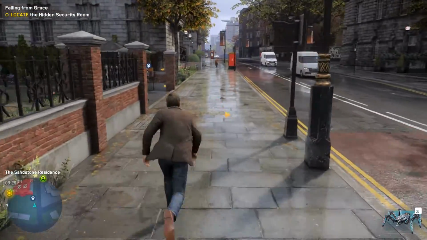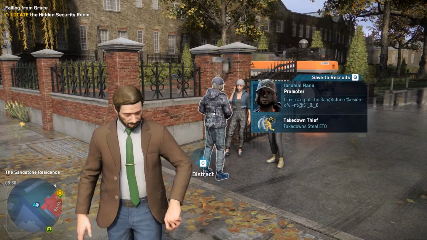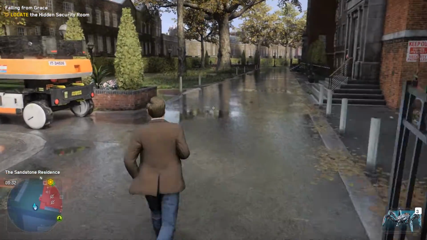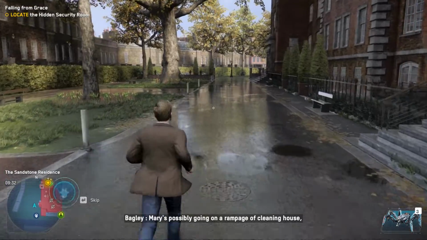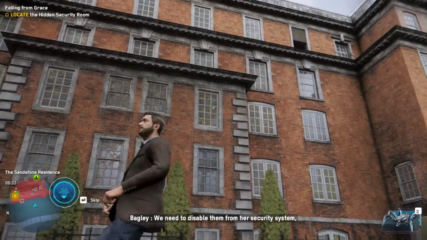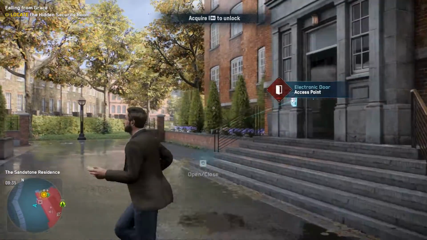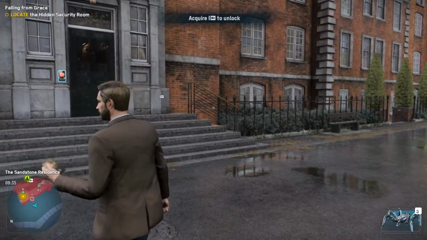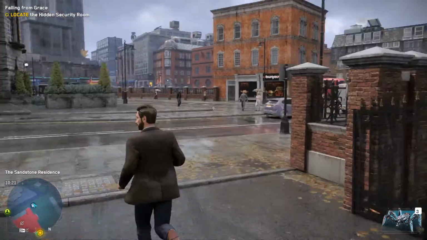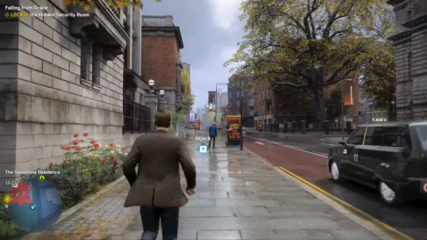Mary's possibly going on a rampage of cleaning house, and she still has control over the microchips in her vicinity. We need to disable them from her security system if we don't want all the help to die.